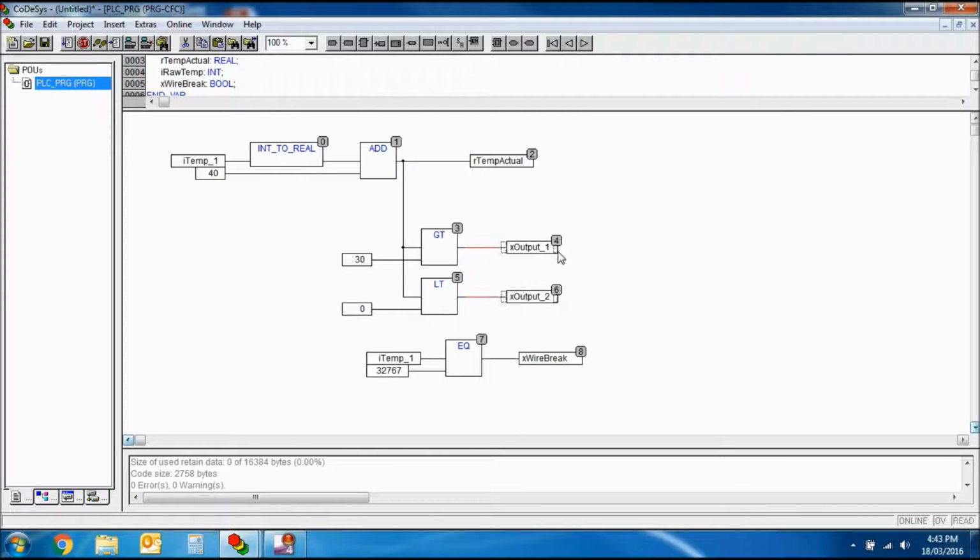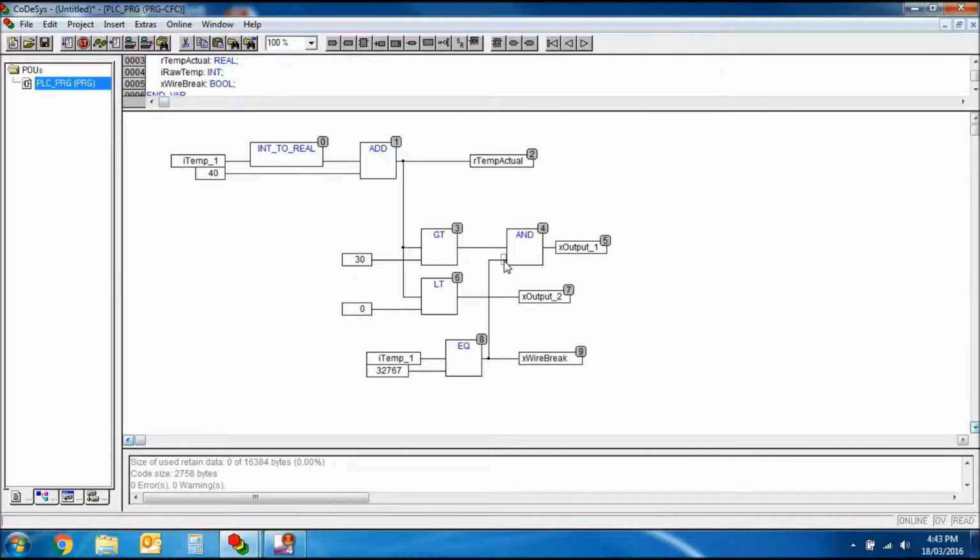As you can see, there is a disadvantage. If there is a wire break, because the value is so high, it's going to be above 30 degrees and the air conditioner is going to come on, for instance. So what we actually want is, if there is a wire break, to not turn on the air conditioner. So we can do that by adding in another operator. So maybe we'll put in an AND operator, and then we'll connect that, and then we'll connect this, right?